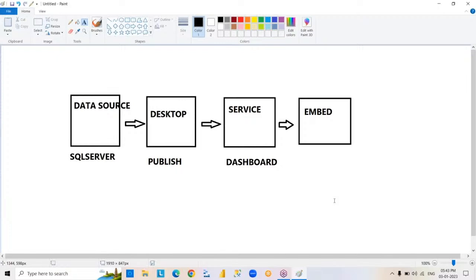That is really important for us. So how to embed that report? Just for information, your role is up to service only. Embed is not related to a Power BI developer. But still, if you know something extra, that will be really good for you, right? So a little bit about embedding Power BI reports and dashboards into applications. Internal users purpose, external users purpose. What licenses are required? What security scenarios are required? Something of the real-time environment.